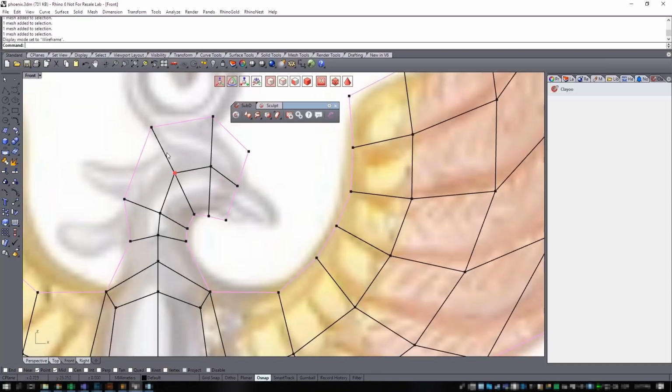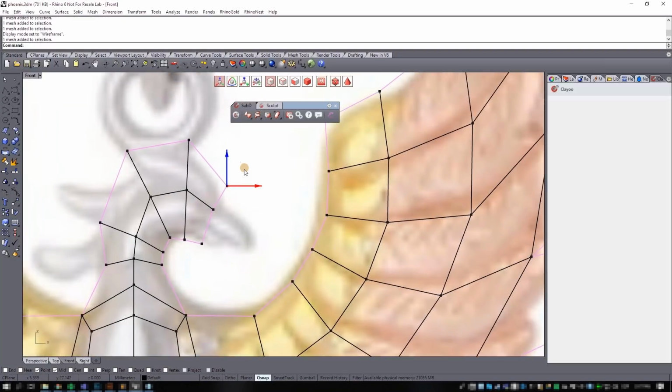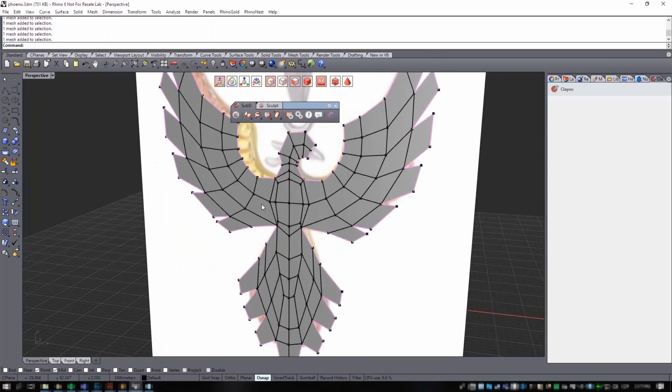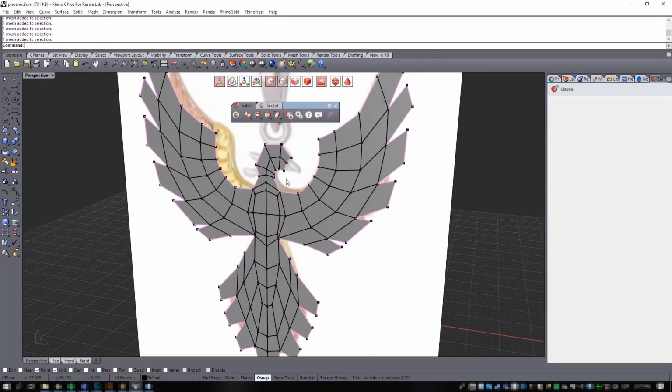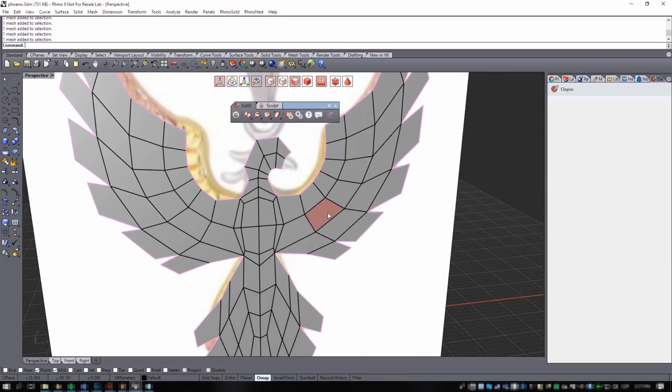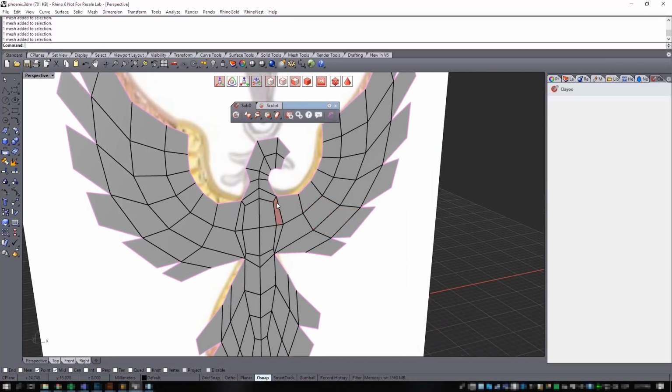So here, I can go to wireframe if I want to check the model that I have behind, just to make sure that I can match it a little bit better. But something like this is good enough. I won't do the peg right now, so I will leave it like this, and after the extrusion I will create the peg, because I don't want the peg to be the same height as everything else. So right now we have our model almost finished in flat. So I will save that again.